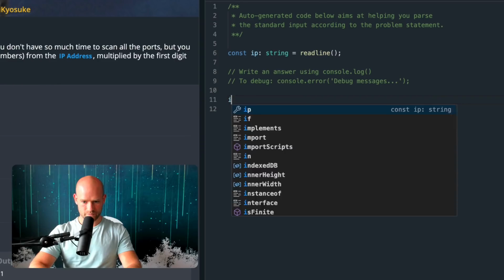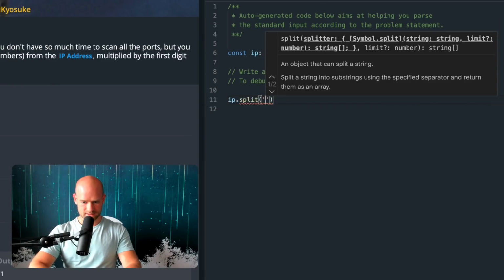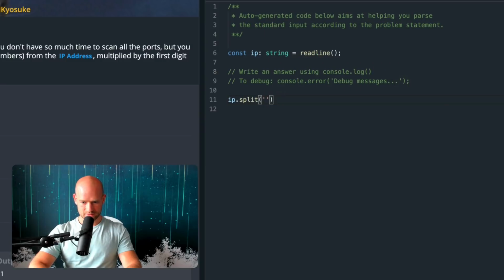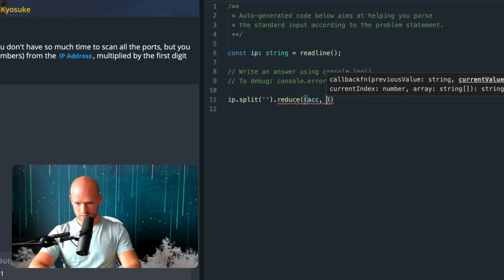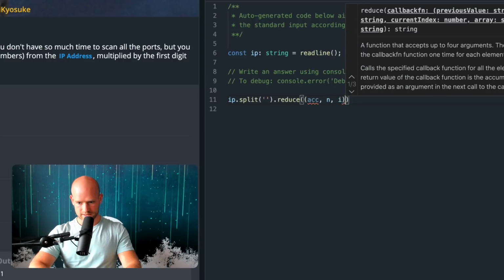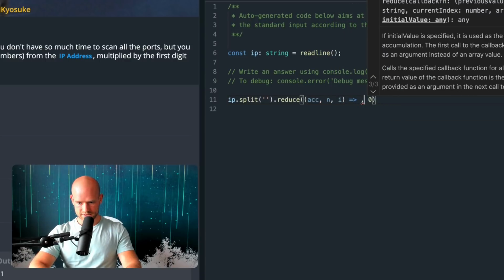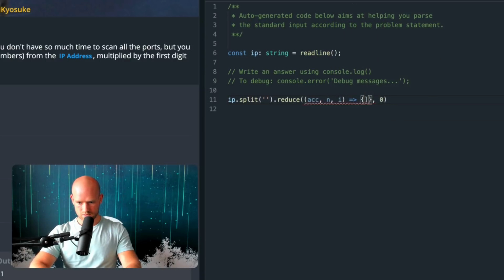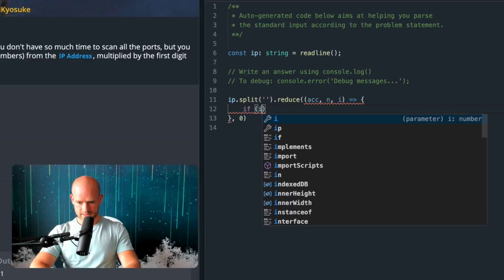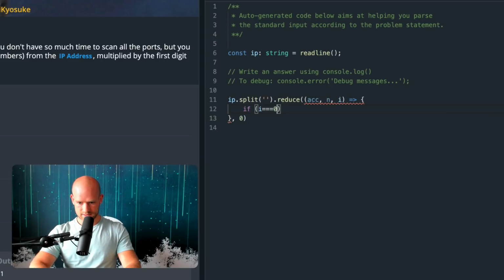What? So we're gonna split our characters, do a reduce, and number index, we start at 0. If index is 1, we multiply.